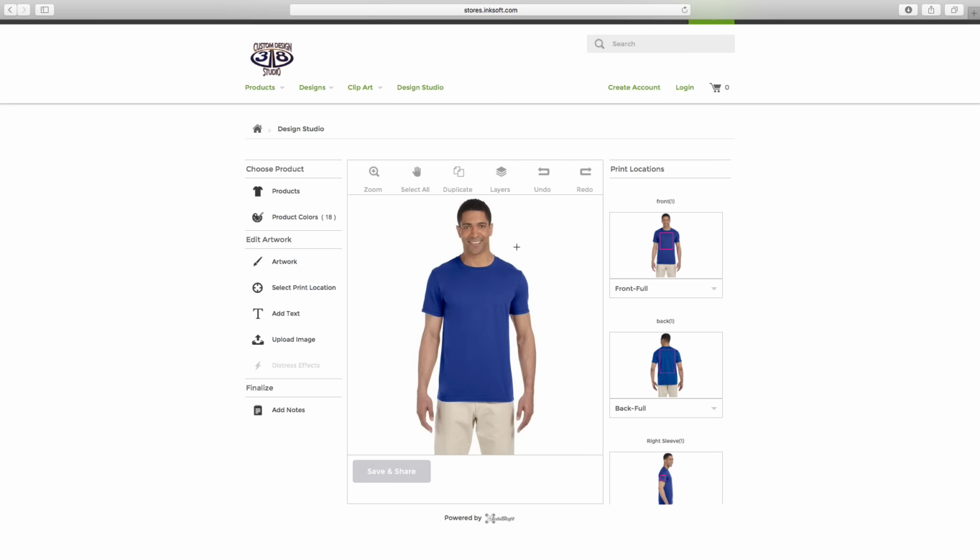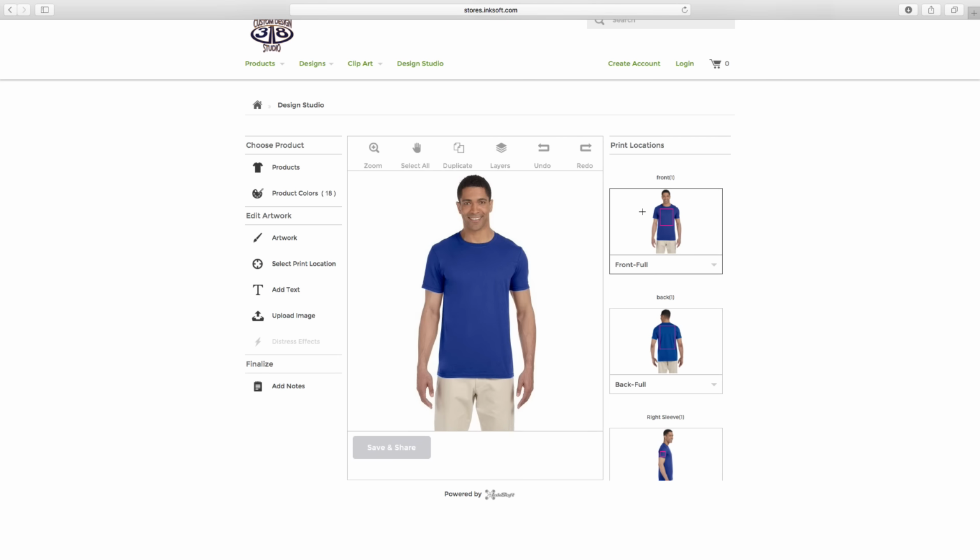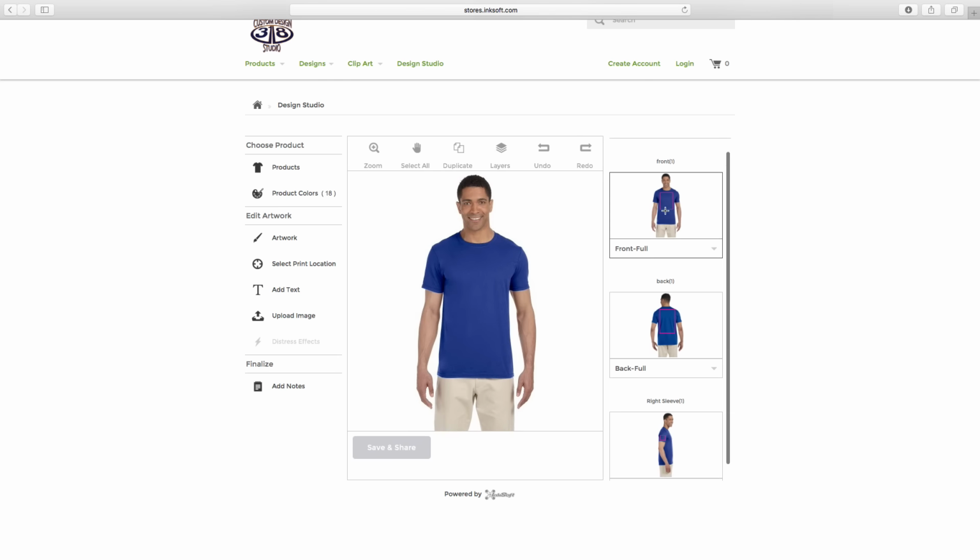So now you're ready to start designing your shirt. You'll see three printable areas: the front, the back, and the sleeve. You can choose to put artwork in one or all three of the locations at the same time. So now we've got our shirt, we've got our color, and we've decided, okay, we're going to start with designing the front. So we're going to go to artwork, and we'll select artwork. And you have the first selection, which is design ideas. So we will select that.